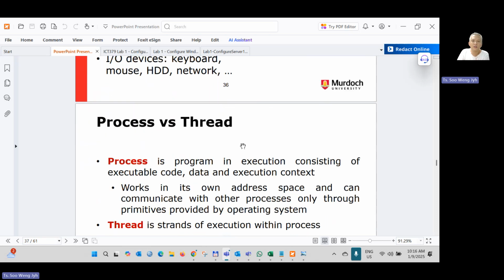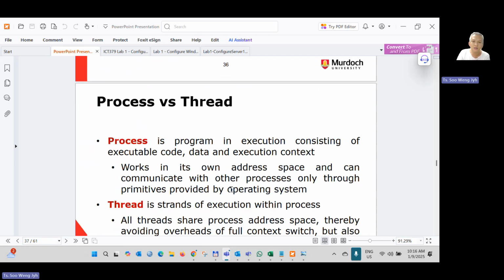Process versus threads. A process is a program, software, in execution, consisting of executable code, data, and execution context. It works in its own address space and can communicate with other processes only through primitives provided by the operating system.